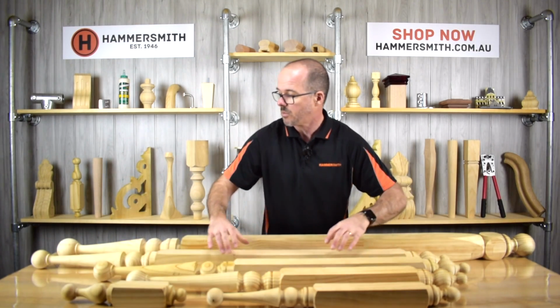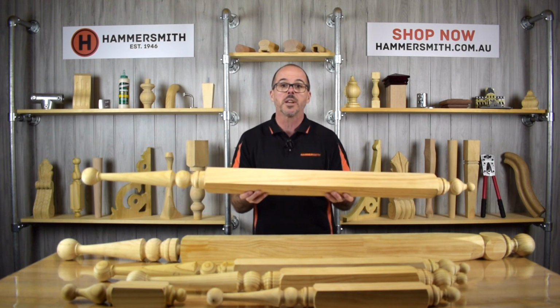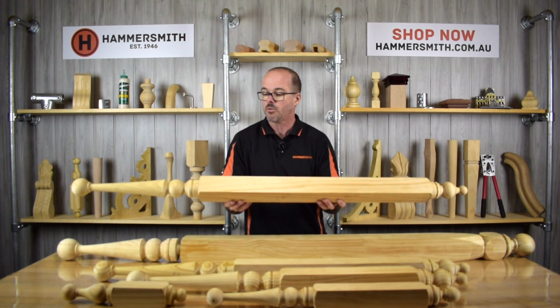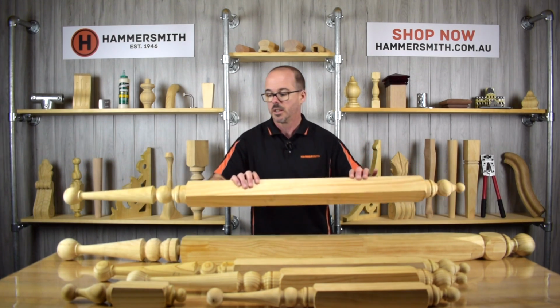Then we move up to this one, which I think I had mentioned was 1500mm, sorry, it's actually 1450mm long, this particular finial, and the length of the square section is 850mm long, and this would be used on a much larger section.